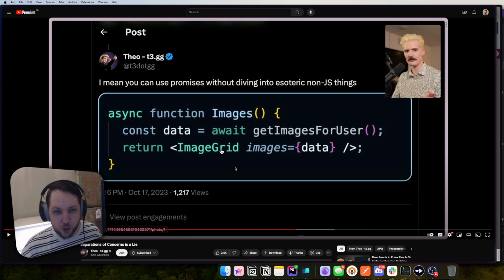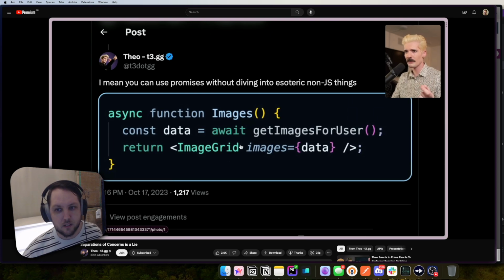Again, I think Theo's issue is with MVC. It's not with having separation of concern, because you still have a separation of concern, because your controller is actually now what handles the logic and what dictates the server. You just got a different structural pattern. ImageGrid, which is a React component. Fun fact, both of these are actually defined in the same file, if I recall correctly.